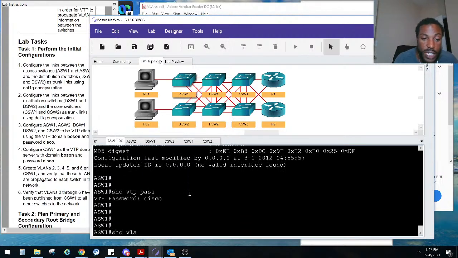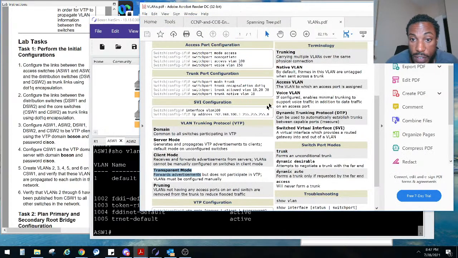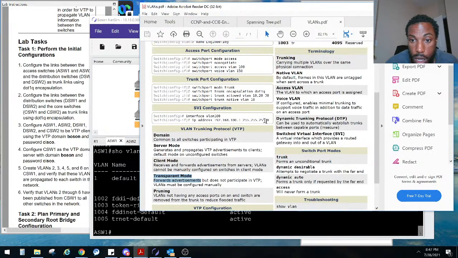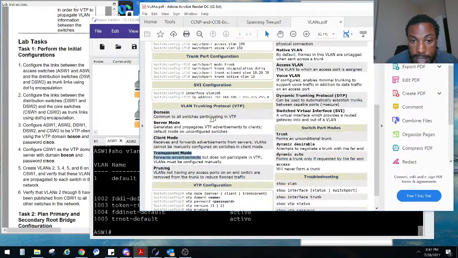Show VLAN brief, and that's the point of VLAN Trunking Protocol, is a way to minimize the administration of VLAN creation, right? So that way we don't have to create VLANs on every switch. We can just create it on one switch and it gets copied onto the other ones. That's what VTP does, right? Except it does it over trunks. That's why we had to make these links trunks first before we worked with VTP. Do they have a better definition for it? I guess not. But that's what we're working with, VLAN Trunking Protocol right now, right?